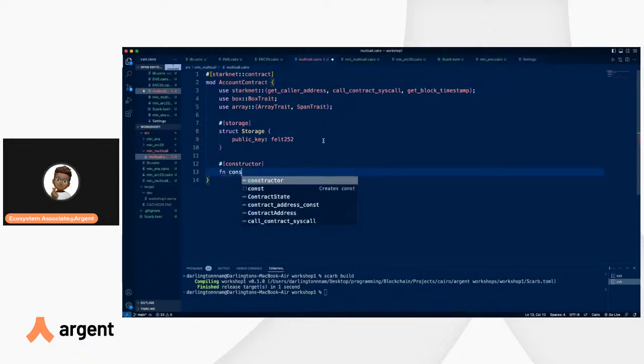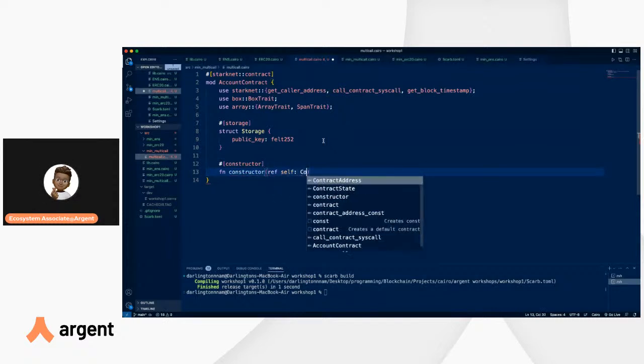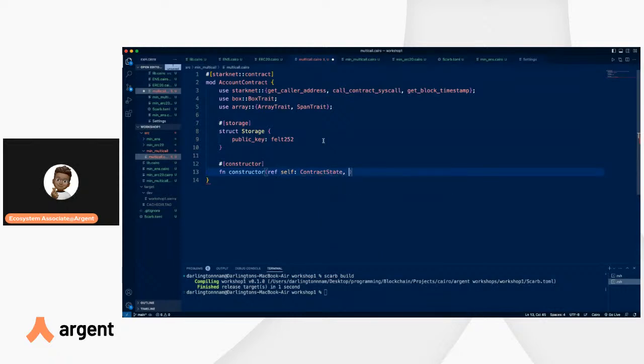The constructor basically is going to need a reference to the contract state. And what else are we going to need for the constructor? The public key. We want to initialize the public key for this account on deployment.